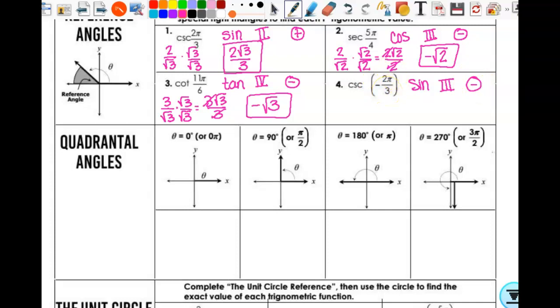All right, so then pi thirds. The sine of pi thirds is square root of 3 over 2, right? We understand how the hand trick works. Square root of 3 over 2, which means cosecant is 2 over the square root of 3. And we already figured that out over here, so that becomes negative 2 square roots of 3 over 3.